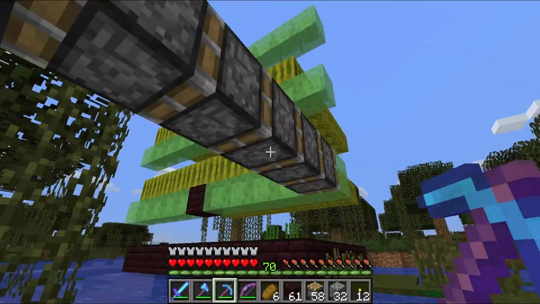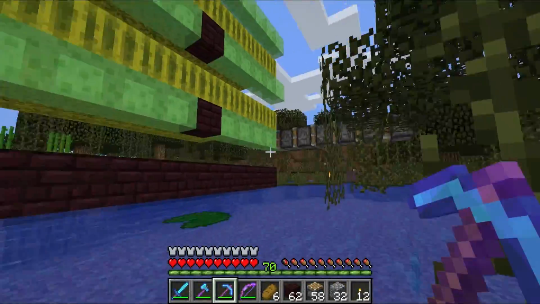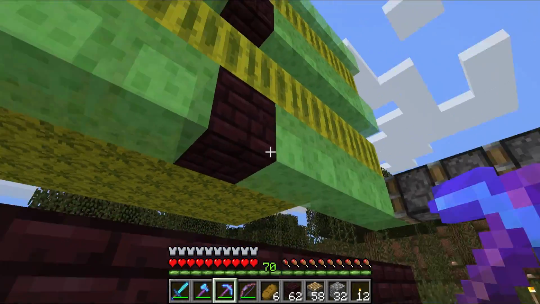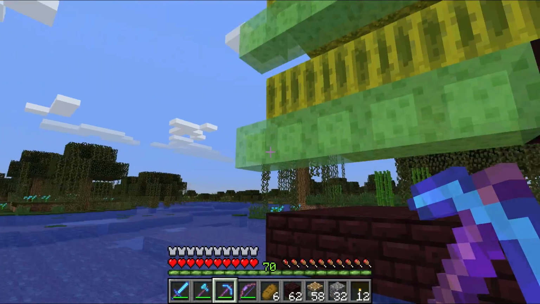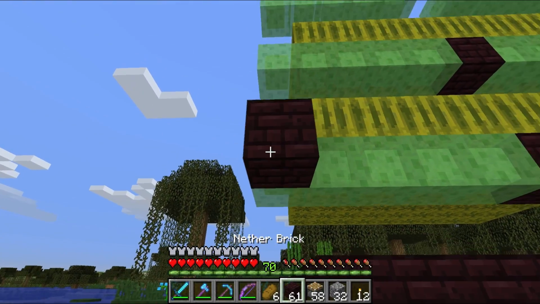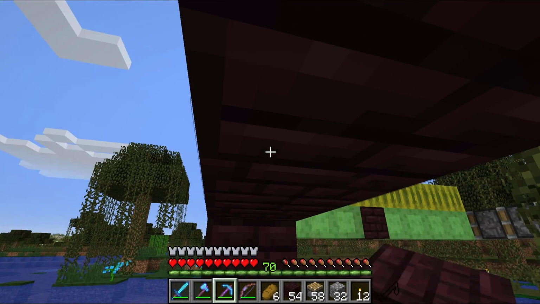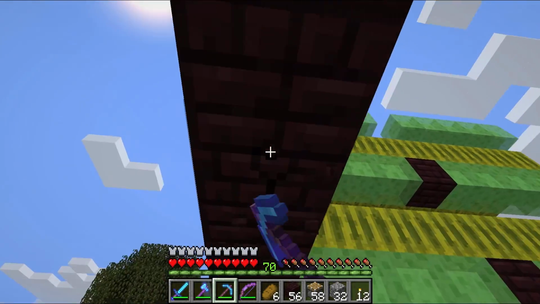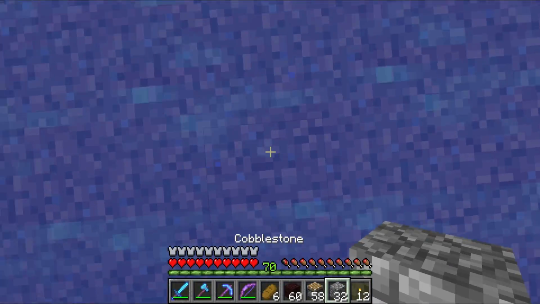So that goes into there. And this block is nothing. And then we do the same thing. So this row of pistons is going to push this half of the line across. And so we need to do the exact same thing on this side. 1, 2, 3, 4, 5, 6, 7. And fill this in the same exact way.